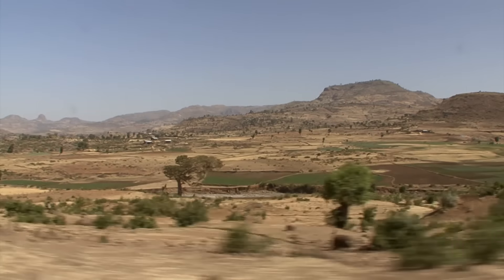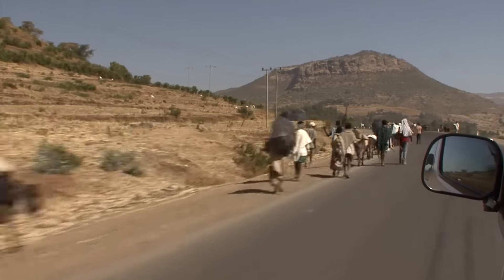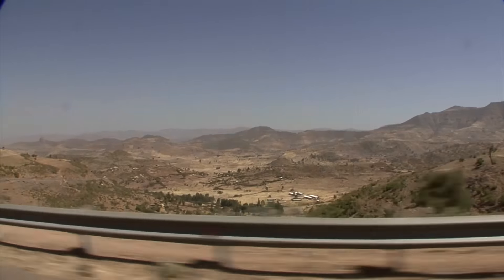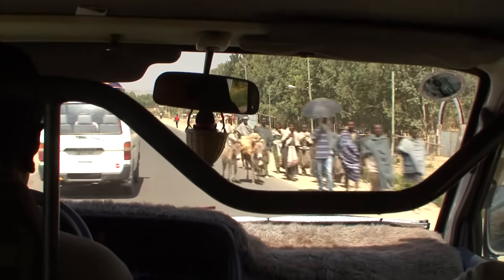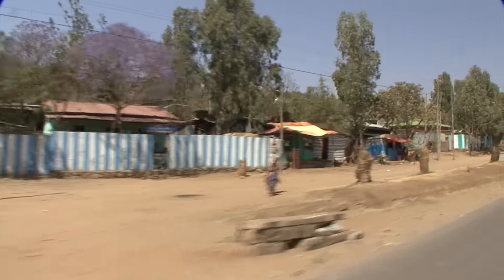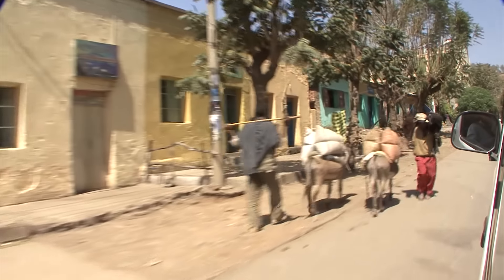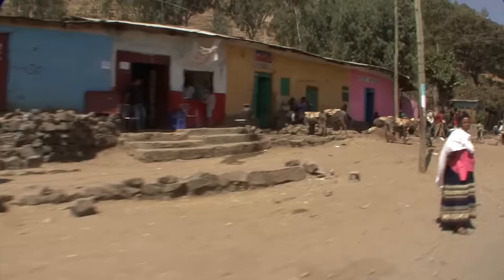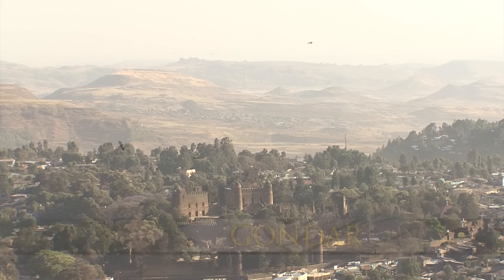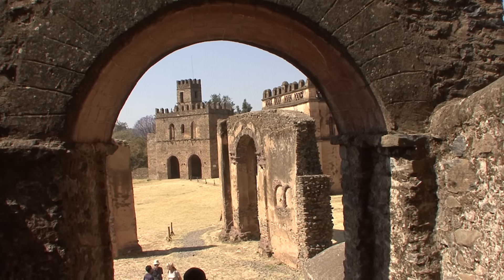Mountains, canyons and nature reserves. Everywhere there are people walking along the roads, a constant coming and going, a mosaic of ethnic groups, languages and dialects. Slowly, the suburbs of Gondar emerge; the streets become wider and stone buildings line the road. An old imperial city, Gondar is one of the country's great centres of religion — a city of palaces and castles.